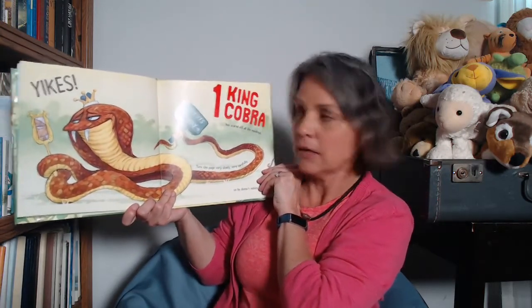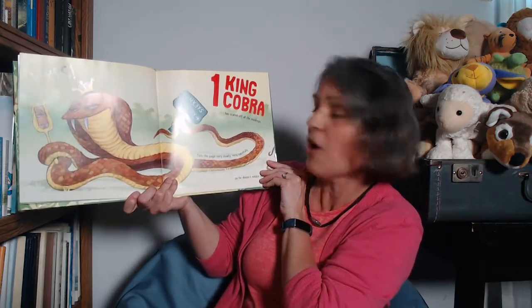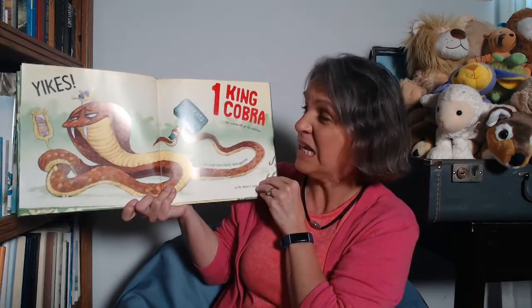Is that a monkey? It isn't. Yikes! One king cobra has scared off all the monkeys. Turn the page very slowly, very carefully, so he doesn't notice us. Are you ready?